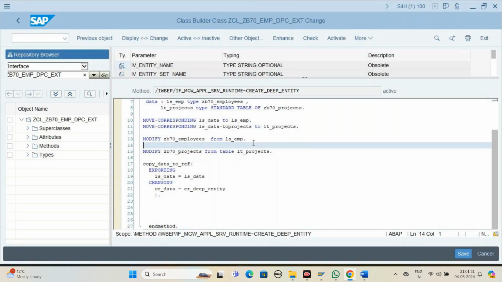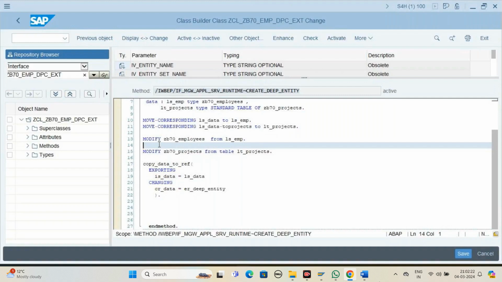Because from the front end, for both create and update scenarios, you are going to call this particular function only, create_deep_entity. Now for the edit scenario, the employee already has some records. He edited them, and whatever projects he has edited, he is freshly sending to the backend.